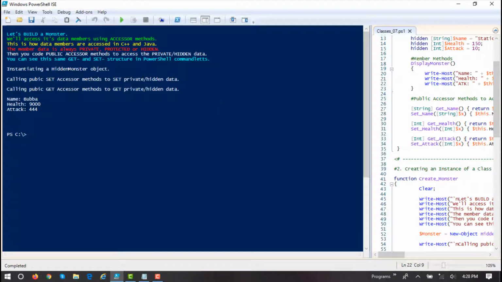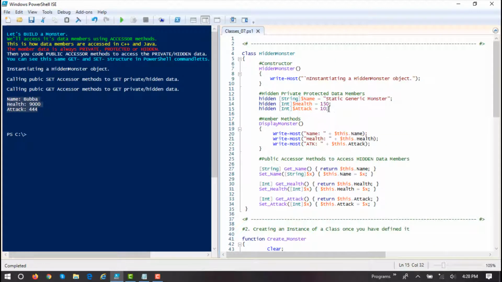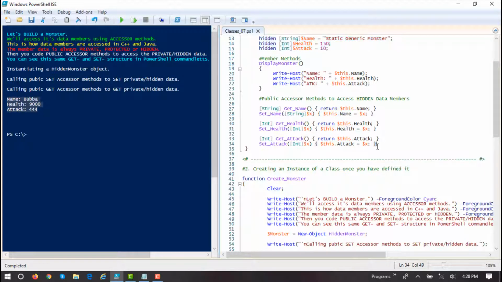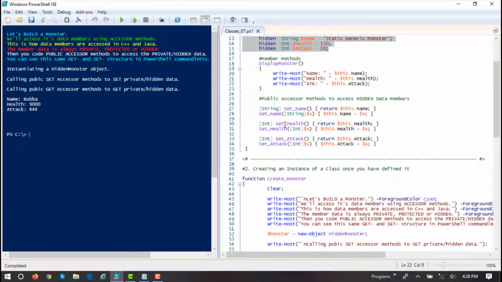You can see that essentially, yes, we are accessing all this private data right here, right? No problem getting to it. But we're getting to it through public member methods to get at that hidden data.